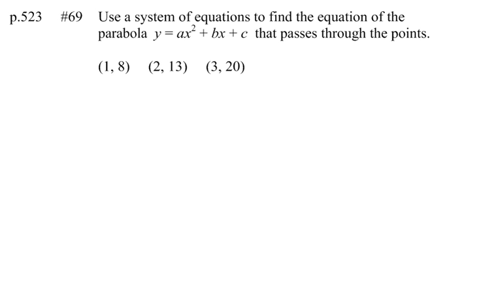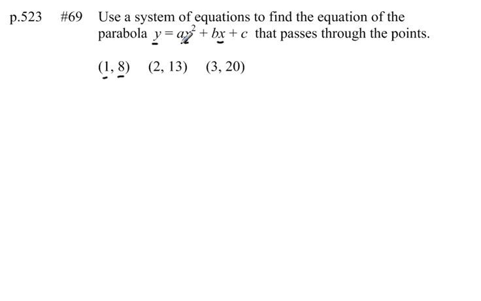Page 523, number 69. Use a system of equations to find the equation of the parabola that passes through the points. Okay, first thing we have to do here is write down an equation, and we've got our standard form right here of the parabola through each of these points. Now, each of these points is an x comma y value.